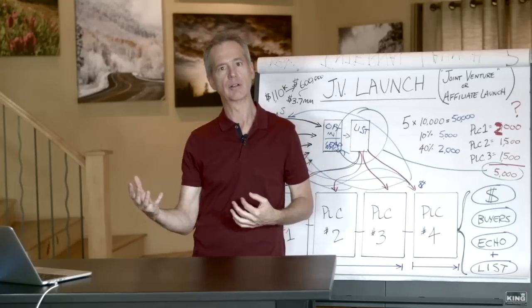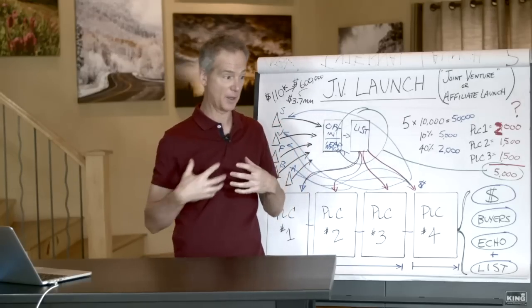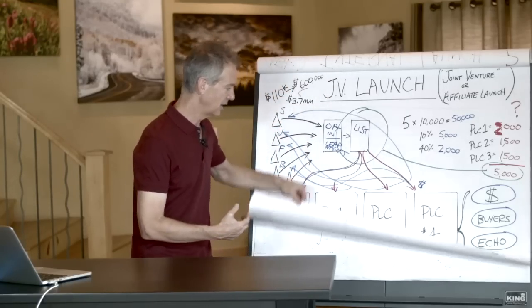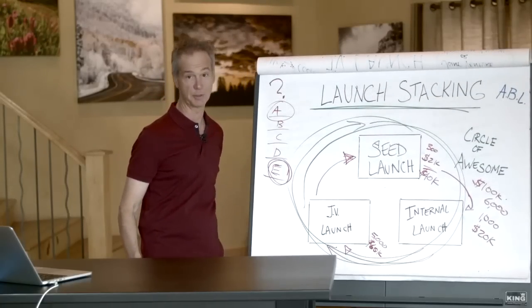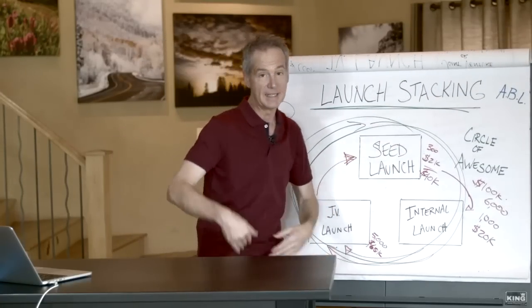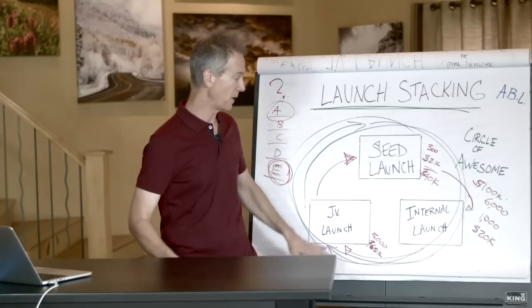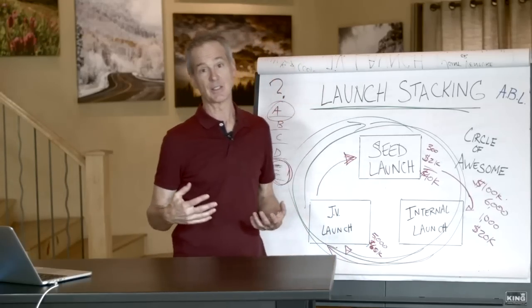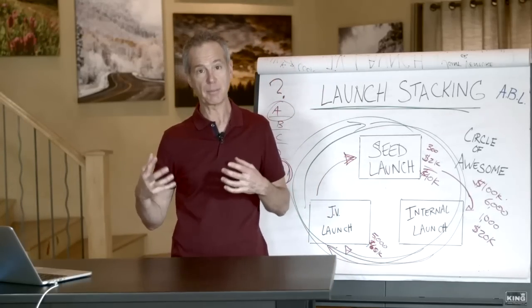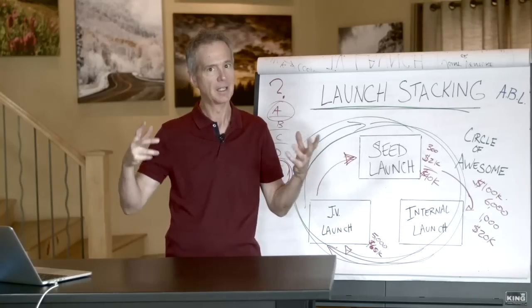but if you're just starting out, you probably shouldn't be jumping into joint venture launches. You should be following that process. There's a reason it's called the Circle of Awesome. It's because it's awesome, and I'd start here. Now, Sandy, if you've got an established business, and you've already done an internal launch and you want to have a JV launch, building relationships with partners is like building any relationship.